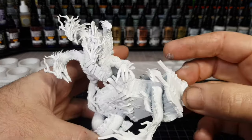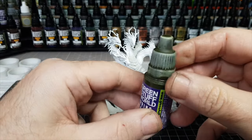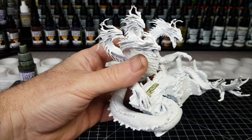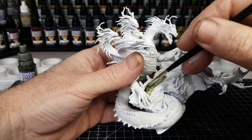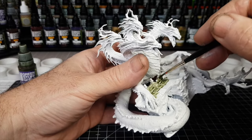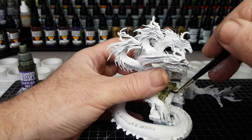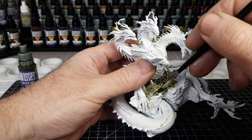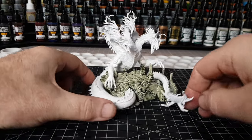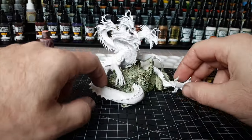I'm going to try something different with this — rather than doing a slap-chop style with black primer, drybrush, and white, I primed it purely in white. I wanted to see what difference it makes when you use a white primer as opposed to black primer with white drybrush. With dipping inks, contrast paints, Army Painter speed paints — whichever paints you use — these paints pool in the recesses, the nooks and crannies, giving darker areas there, while flatter and rounder areas on top get less paint, creating a nice light-to-dark contrast.